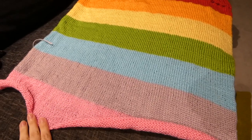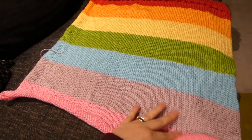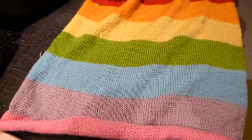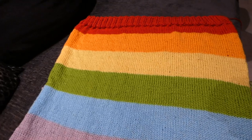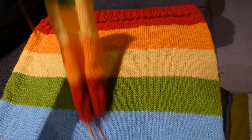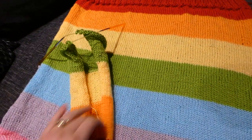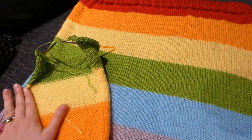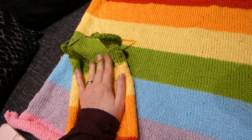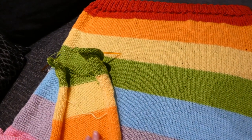I did get to finish my back panel by the end of the week — it's now Friday and as you can see I've cast off my back panel. I'm really happy with how it's come out, and I have also started one of my side panels, going in the same colour order. I've cast on 50 stitches for this — it looks really small right now but it widens out. I've just finished my green and I'm about to start the blue. With only 50 stitches per row compared to 120 on the back panel, this is knitting up so much faster.